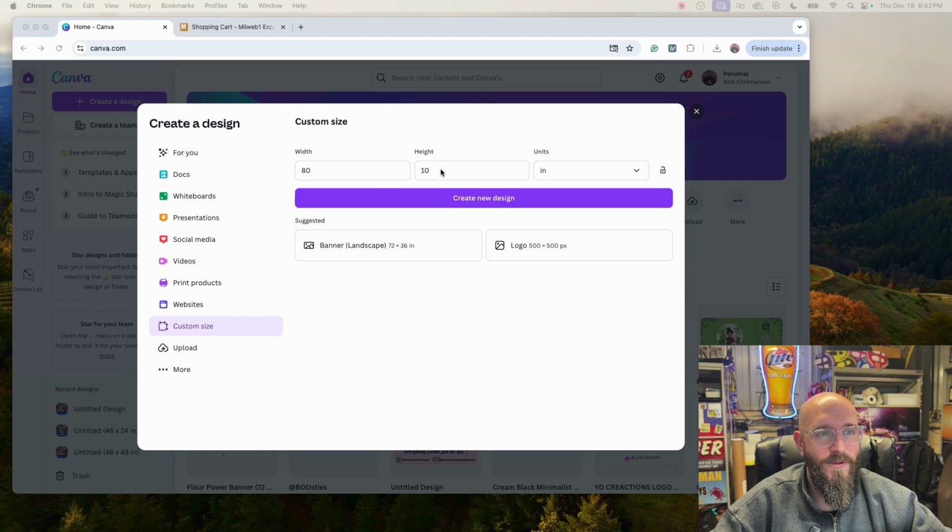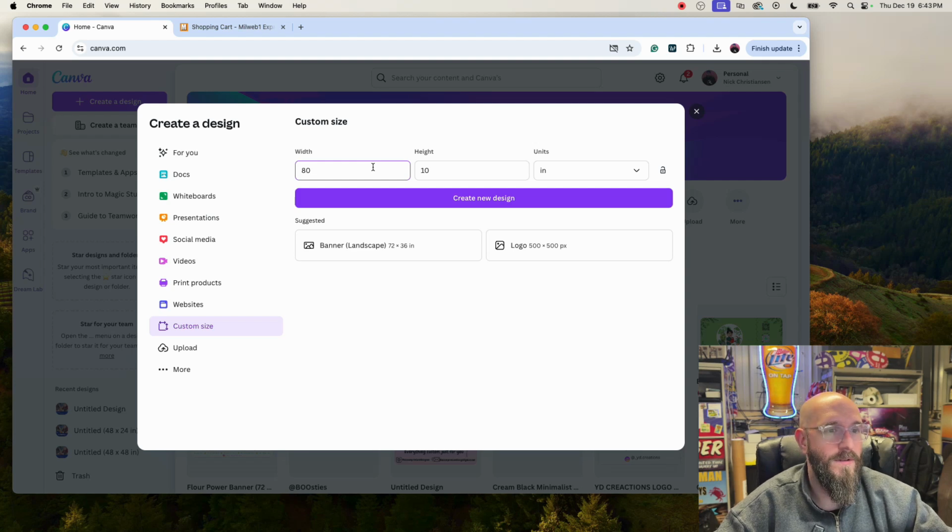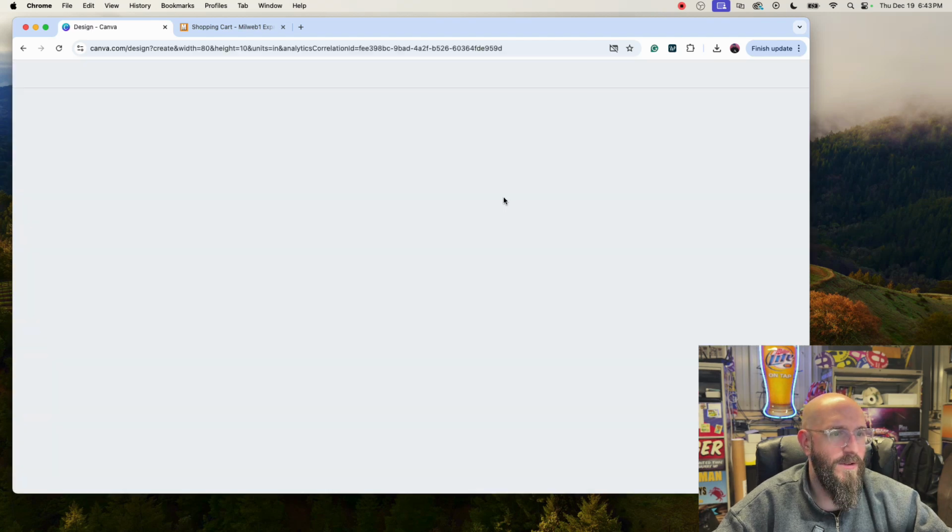What we did was scale it to 10 inches by 80 inches. I'm going to put all the scale-downs of every popular size down in the description, so feel free to check that out during the video or after. If there are certain sizes you have questions on, please let me know in the comments what sizes you're looking to scale down, and I'll be able to get you those numbers. So this one is going to be 10 inches by 80 inches to output a 12 by 96. So we're going to create a new design.